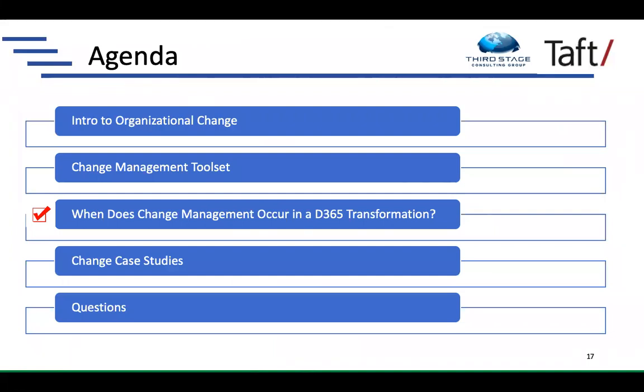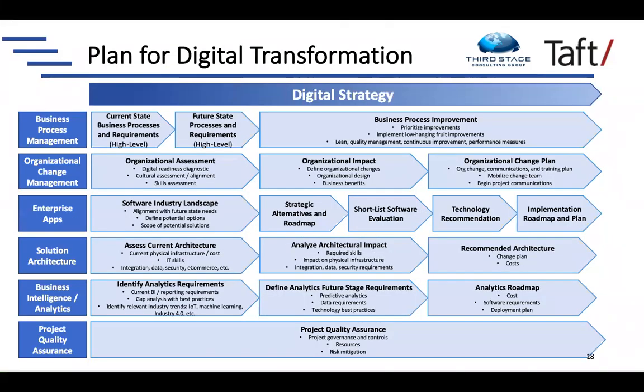So when does change management occur in a D365 transformation? We've talked a lot about a lot of different things here. When we're helping companies define their D365 strategy and plan, these are some of the activities that fall within that, which includes activities related to how you select software and how you arrived at this decision to move forward with D365. There's a lot of things you have done to get to this point.